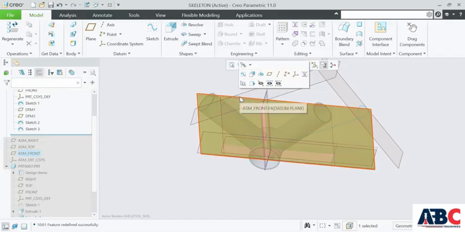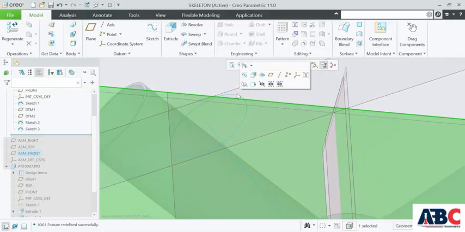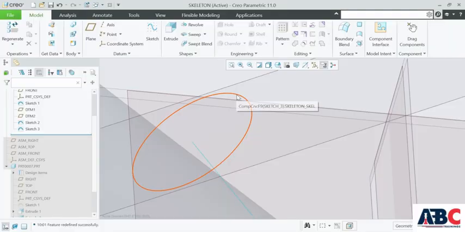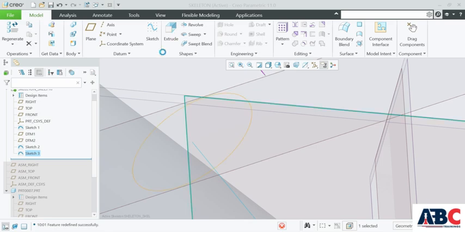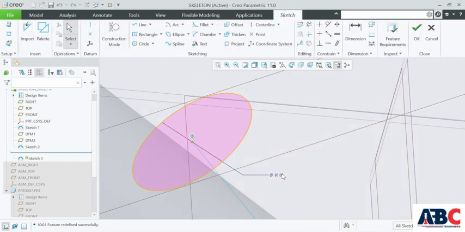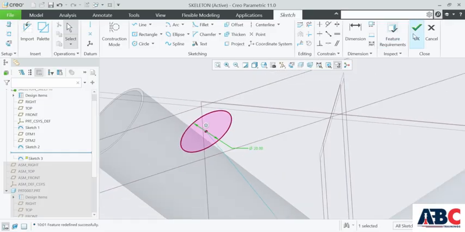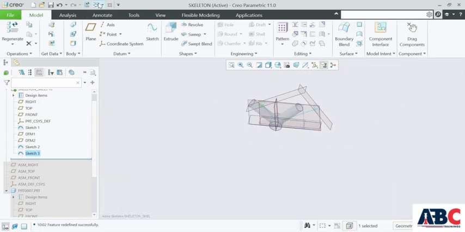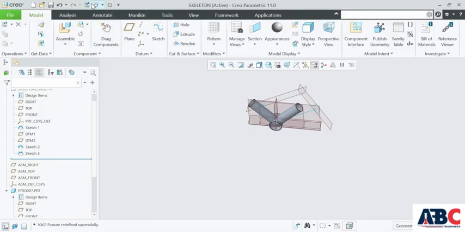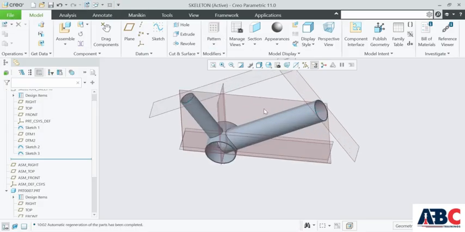Go to Edit Definition and change the diameter to 20. Just say OK and you can see this. Now we go to the assembly, say regenerate, and you can see the assembly has been regenerated.